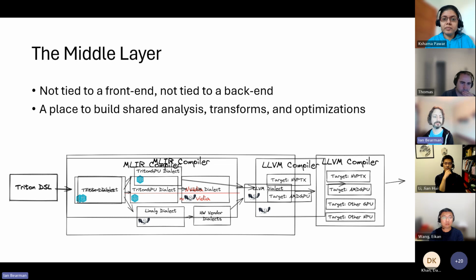This is the streamlined design for the NVIDIA backend for Triton today. What I'm envisioning is a split path, where some backends might be streamlined and go directly to their proprietary machine IRs, and others might pass through this shared middle layer, which would take advantage of some of the built-in MLIR dialects such as Linalg.